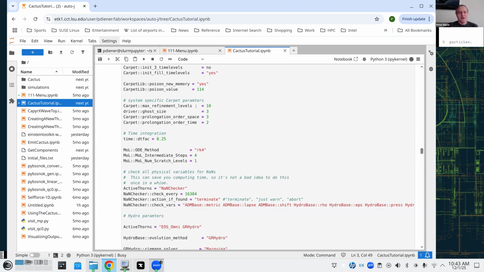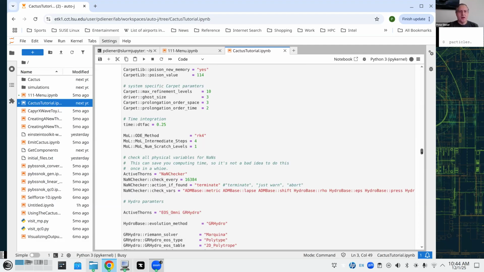We allow for 10 refinement levels, even though we only use 2. And we specify that the ghost size is 3, which should of course be consistent with your numerical scheme. And then we set up that when we prolongate from the coarse to the fine grid, we use third order interpolation in space and second order interpolation in time, since we're using subcycling in time here.